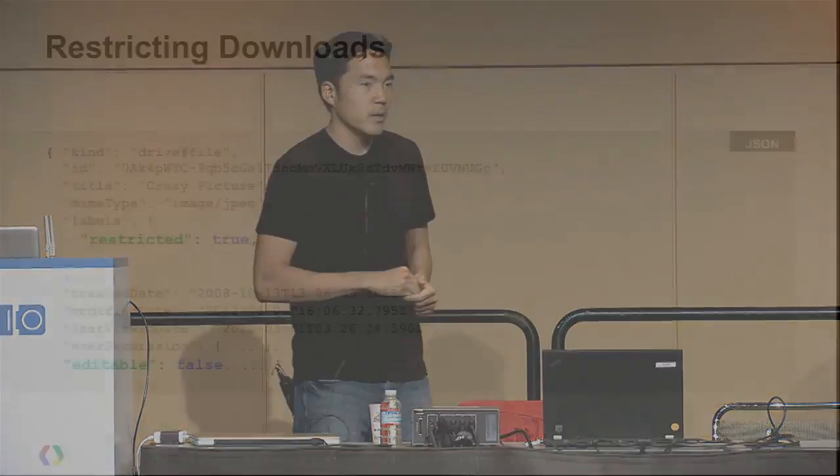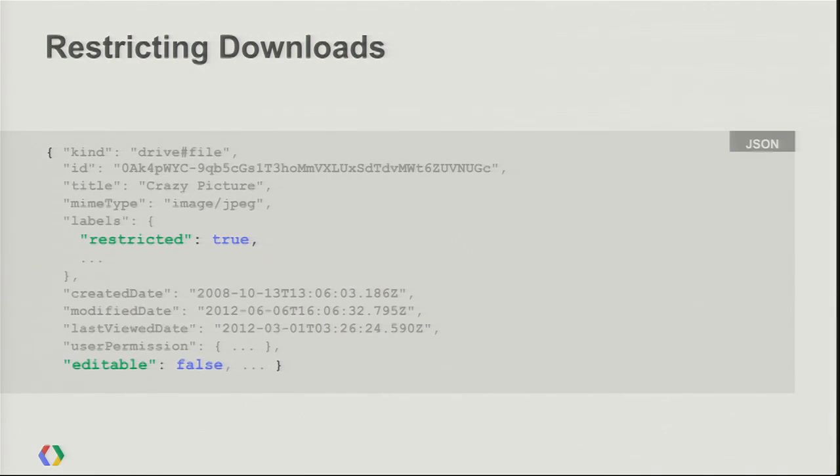We also give our users the ability to restrict download for a file. This allows the user to control who can download the file. Anybody that is a reader for a file and doesn't have write or owner permissions won't be able to download it. So in this response here, you can see that the file has been marked as restricted, and whoever made this request does not have edit permissions. In this case, the download URL does not show up, and they can't perform a download. Even if they did have a download URL from before, and maybe the user marked it as restricted since then, the download URL will stop working.